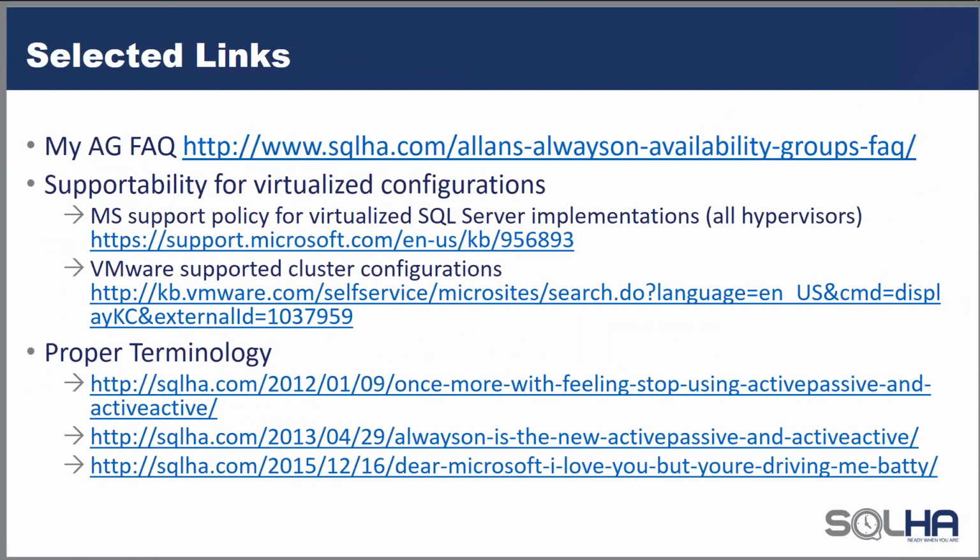Plus, with read-only routing, you're basically defining what could be a readable secondary, like if it's a secondary, how that gets all routed. So as long as you set up your read-only routing correctly, and you're using a listener, you basically, in your connection string, just tell it it is a read-only connection string, and it should go to the readable secondary. I don't have a demo live right now.